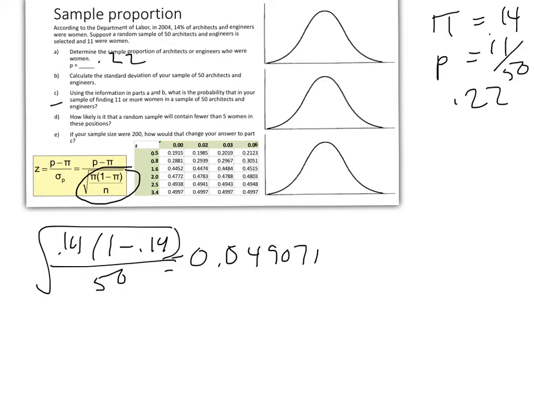So we will drop our values that we've calculated from A and B into the formula here. We're going to come up with a Z value and find the probability of exceeding that. This is part C. We have Z equals 0.22 minus 0.14, our π value, over this 0.049071, the denominator we just calculated in B. Our result is Z equals 1.63, which is 1.63 standard deviations above the mean.